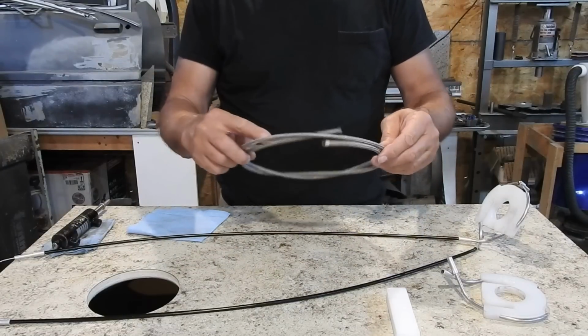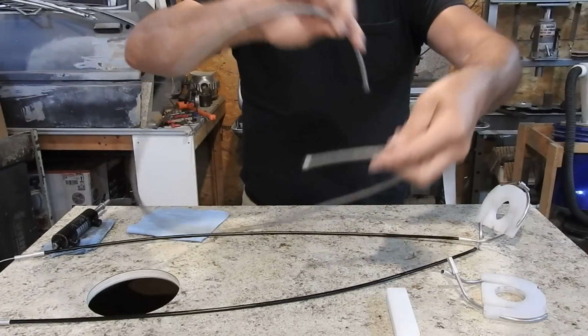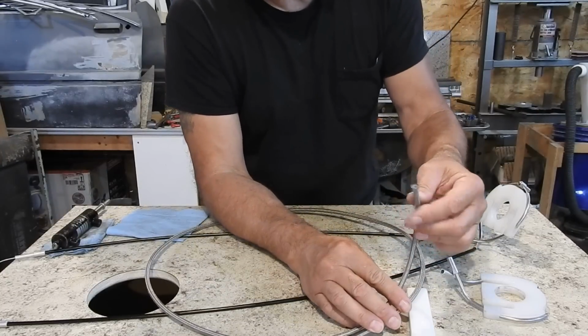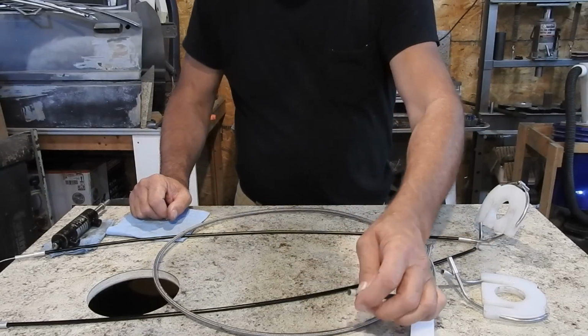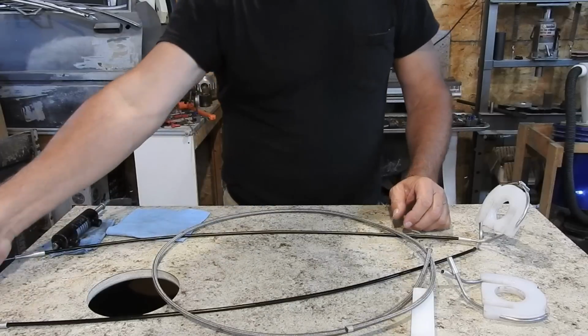This little guy here, believe it or not, is only 5 feet. That little bugger was $33. It was over $6 a foot. But again, it's a Teflon line. This stuff's rated like 2,000 PSI. It's meant for making brake lines and such. So, but it's got a nice lining in it, and it should be fine.